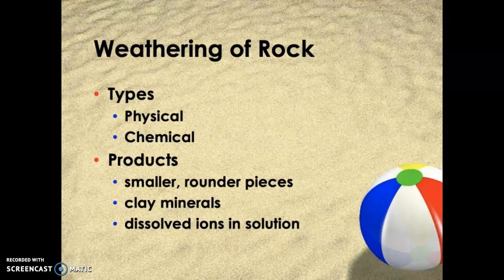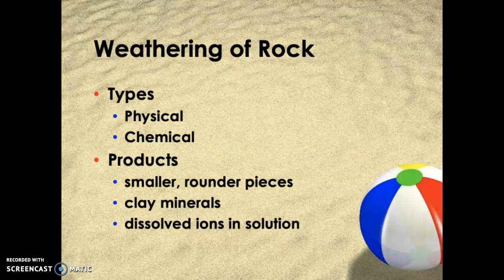So the two general categories that we see here: physical weathering physically tears the rock apart. That's what gets us smaller pieces, more pieces, rounder pieces. It's going to knock the corner off a jagged piece, and over time and distance, it's going to make the sediments that we find smaller. It's basically going to beat them up and tear them down.